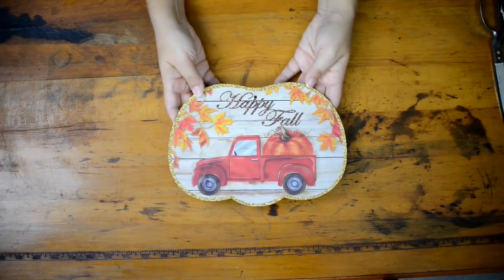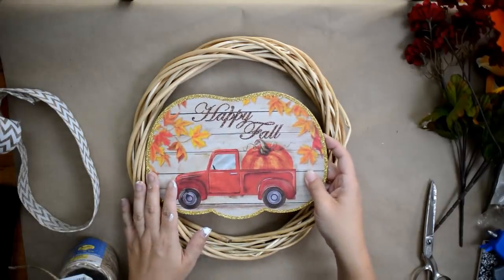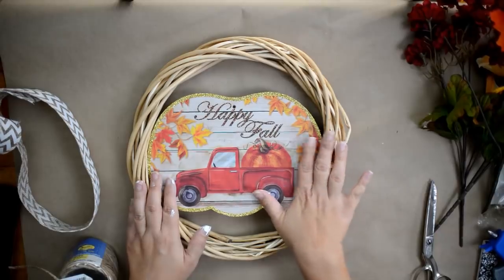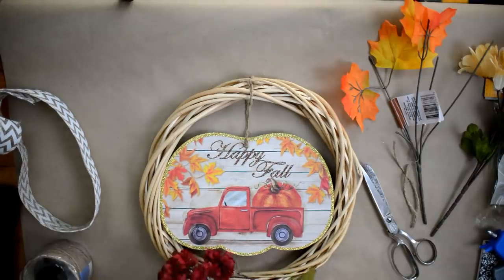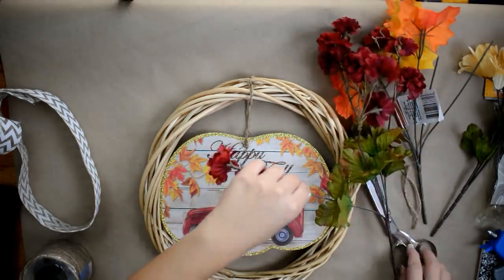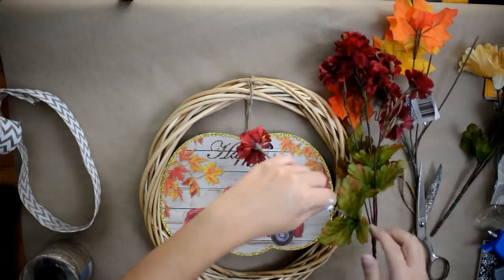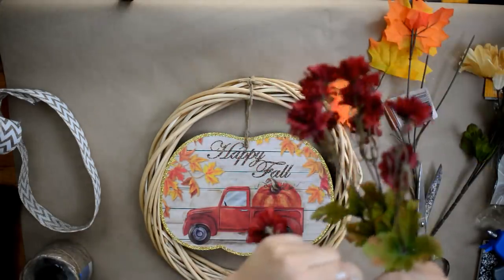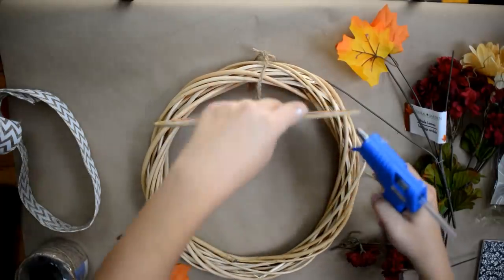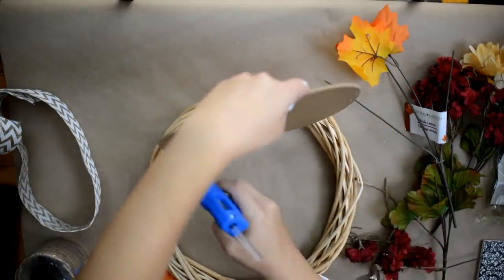This actually came with a pumpkin around it, but I used it for another tutorial, so I'm just trying to use what I have. And I found that this little pumpkin fits perfectly in this sign. So I did attach it with string to the top of this wreath, but I decided later I wasn't going to do that and I didn't like the way that looked. So I ended up just gluing it with hot glue in place. So don't bother attaching it with the string, it just didn't work out well.